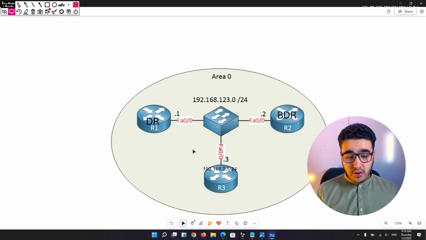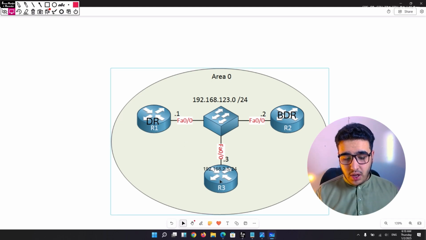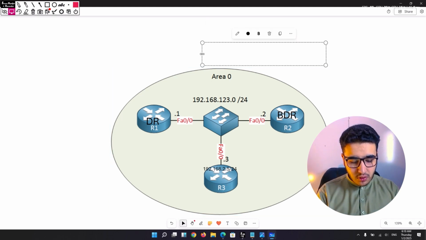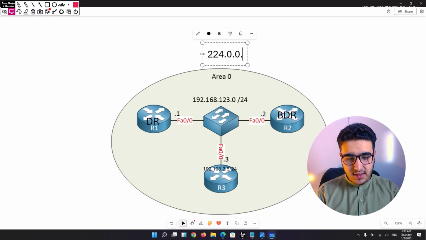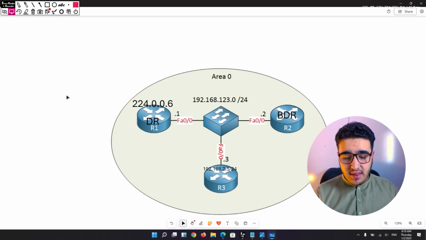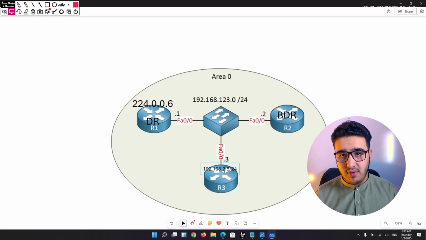R3 will send a packet to the multicast address 224.0.0.6, which is the address of the DR, saying that this network went down in my routing table.